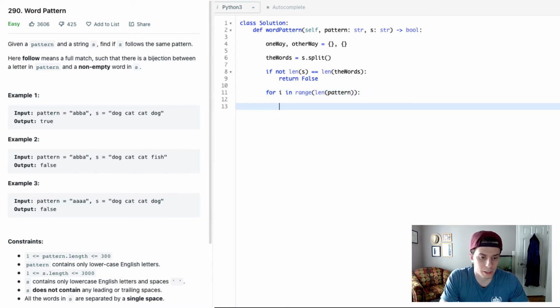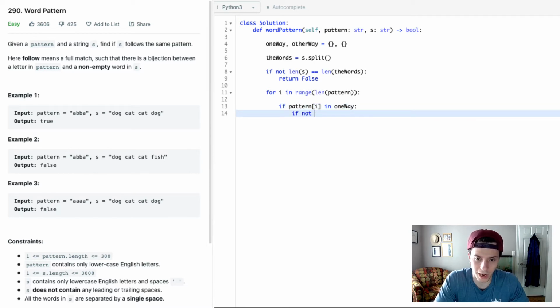What we're going to do is check if pattern i is in one way. Well, we have to make sure that its value, this would be the key, is the same as words i. We want to make sure that the value of that key is the same as the word that we're at at this particular index, because if it's not, then we don't have a bijection.